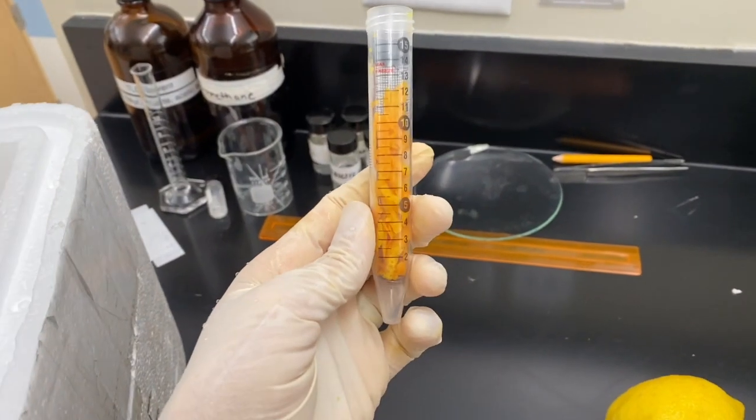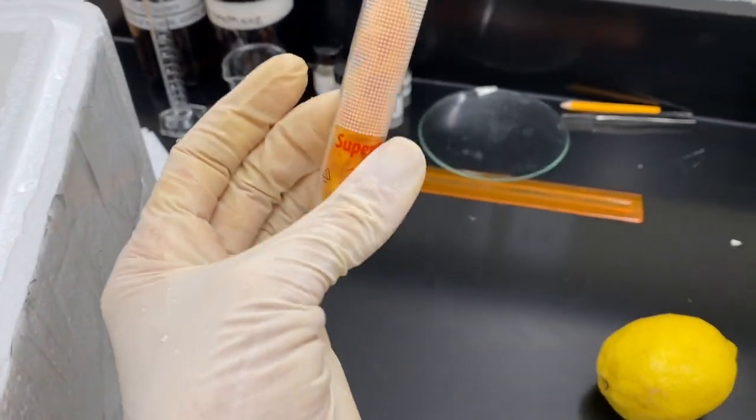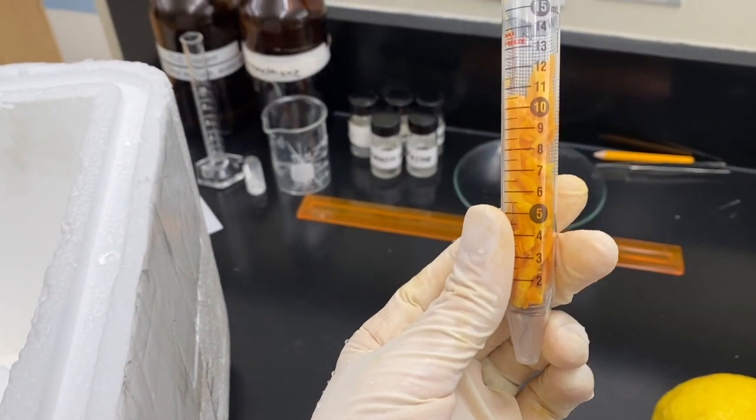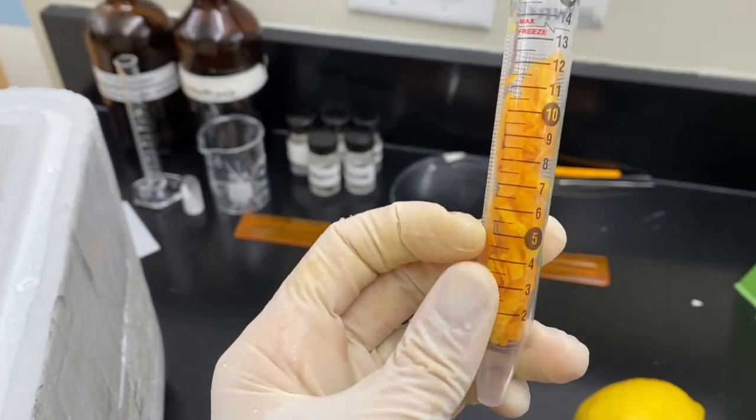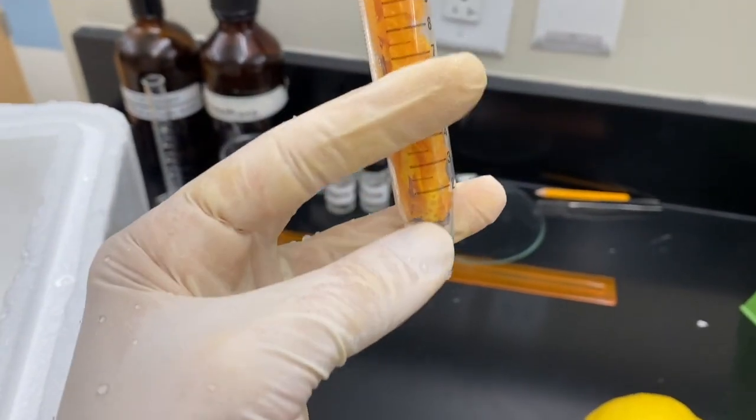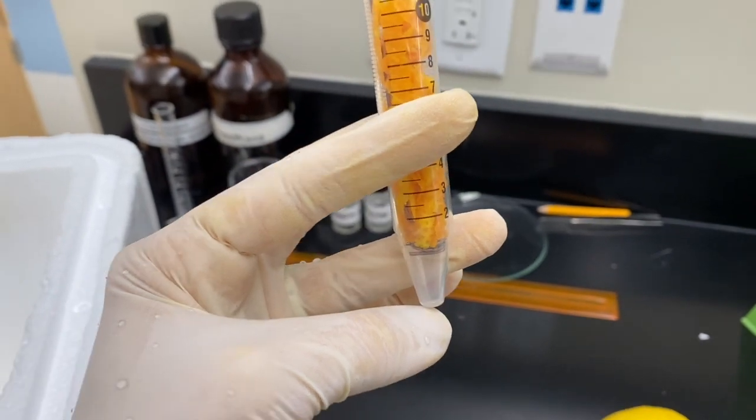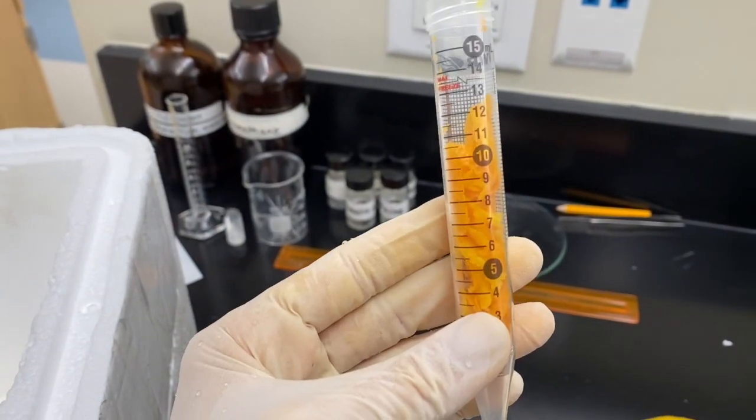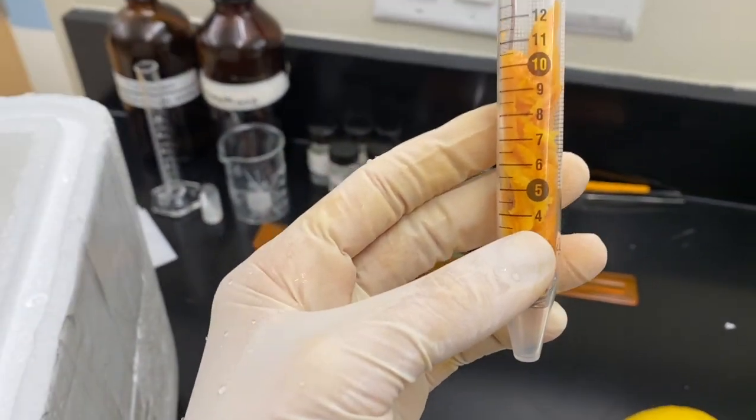Now that I have my orange rind in my centrifuge tube, I've packed it in a way that it's still pretty loose. That's to allow room for that supercritical fluid to actually move down the rind and seep down past that mesh. If you pack it too tight, you'll essentially just get some frozen orange peel.